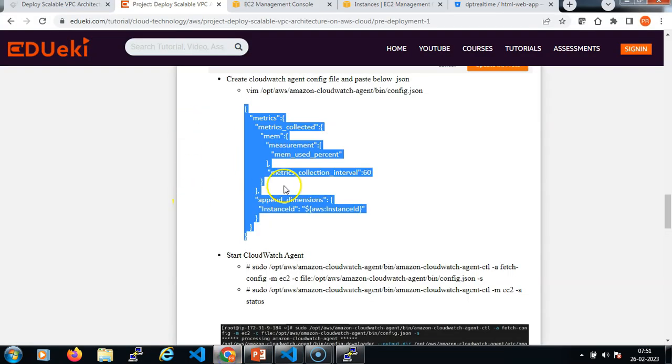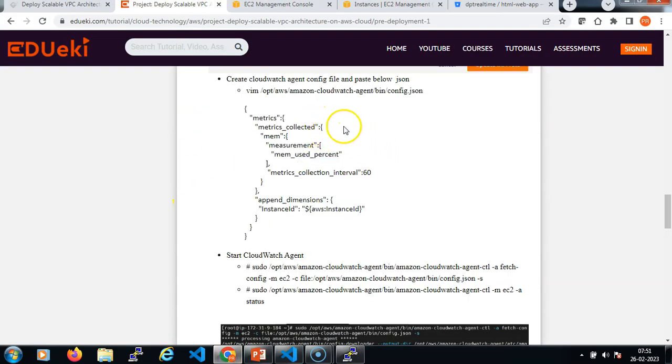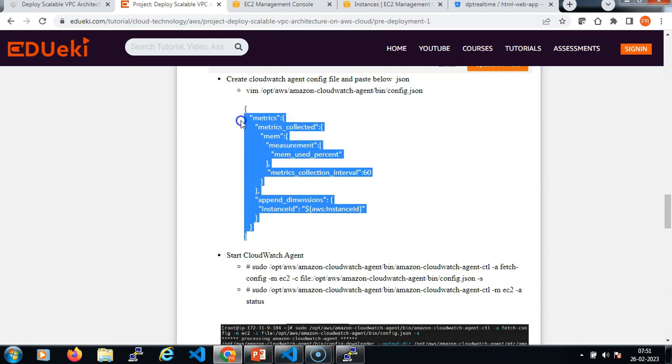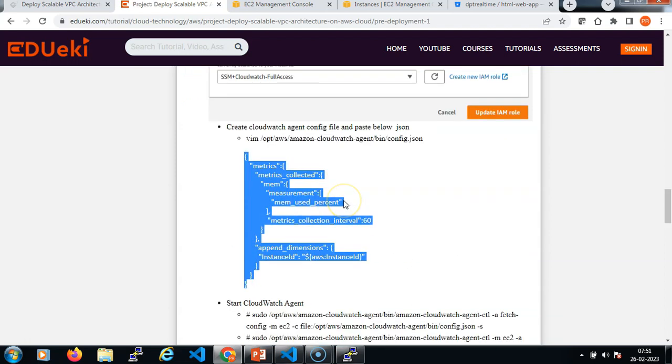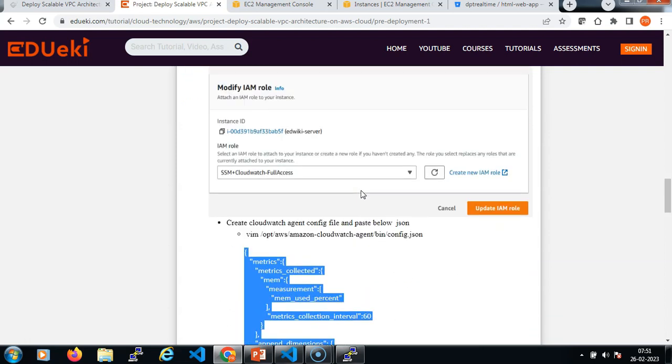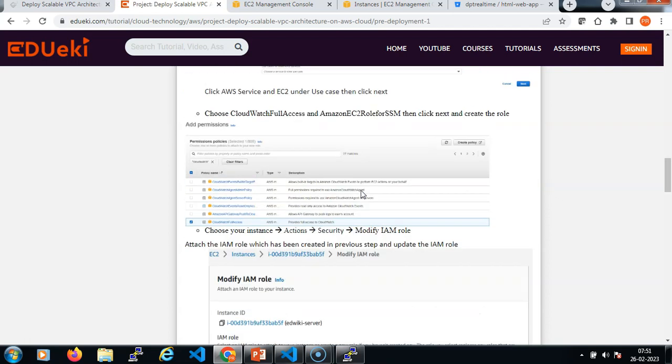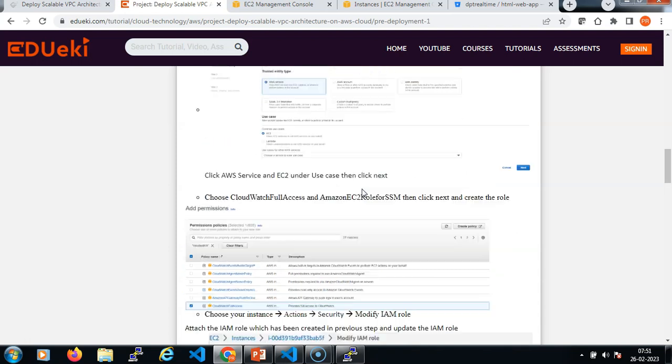So now let me go back to the documentation just to ensure that we are configuring it in the right place. Yes. And if the EC2 instance has to push the custom memory metrics to the CloudWatch, then the EC2 instance would need an IAM permission as well, right? So let me create a required IAM role that I can use later, correct? As of now, I don't need to attach the IAM role to this instance as I'm just keeping the configuration to create a golden AMI, right? But I'm preparing the necessary role permissions as well for now.